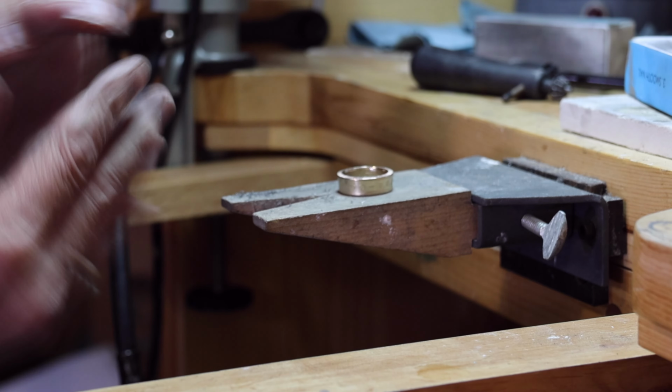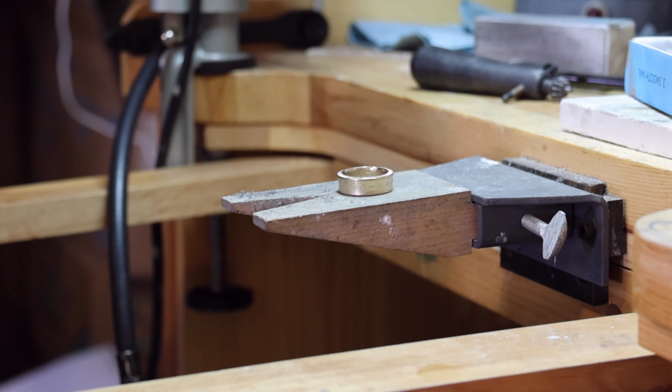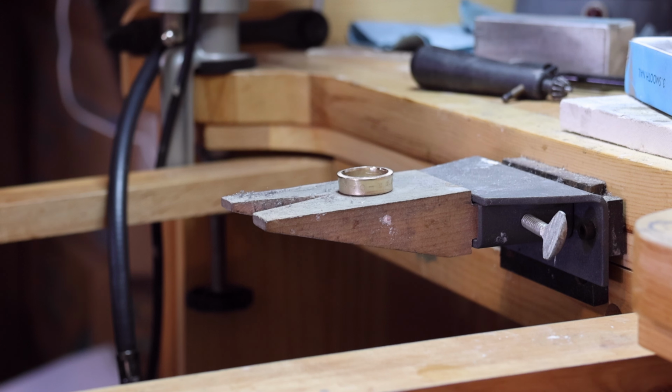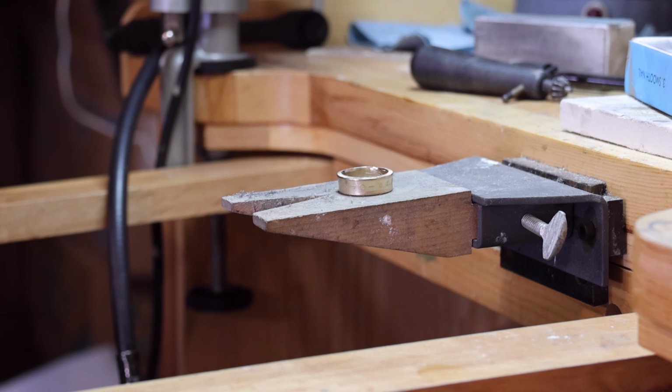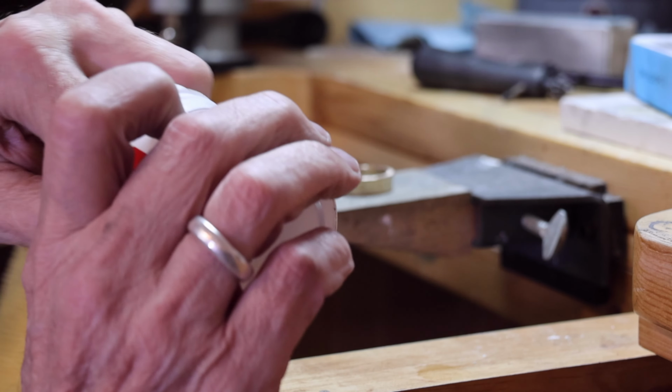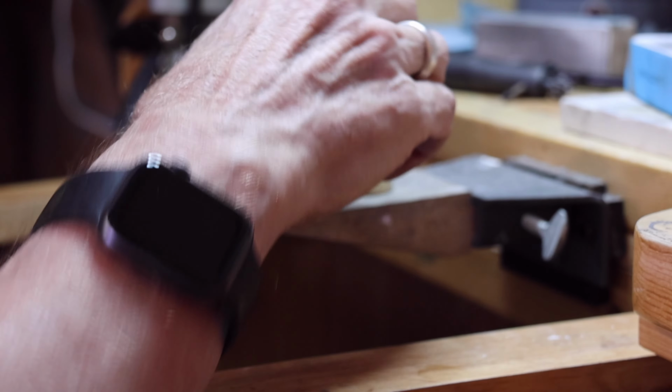Shining up pretty decent. All right, let's see what we can do with some Mother's Mag and aluminum polish. Don't know what happened to my polishing cloth, but it's okay. About time to go buy some more polish.